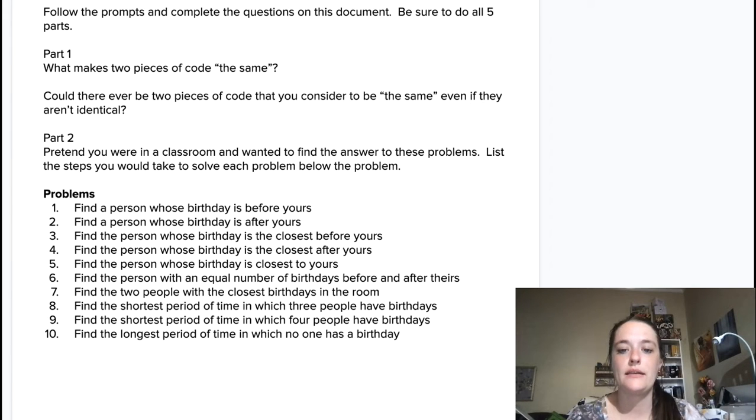You can Google somebody if you want. You can use celebrities, pretend like you have celebrities in your class. Or if you're sitting in a physical classroom and you have people around you, you may be able to do this with them. You just want to be able to find answers. You can put your birthday right here, and then put the name of whoever you find for the first problem, and their birthday. Just go along this list until you have all of those questions answered.